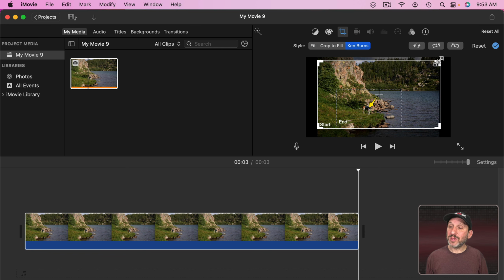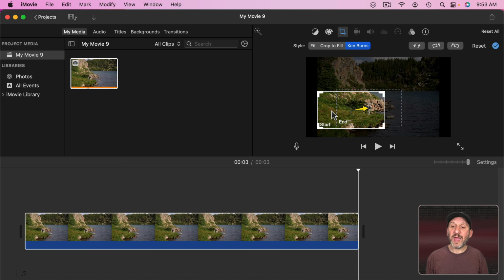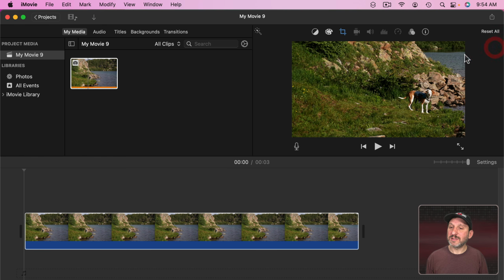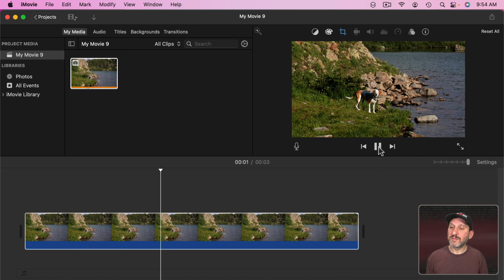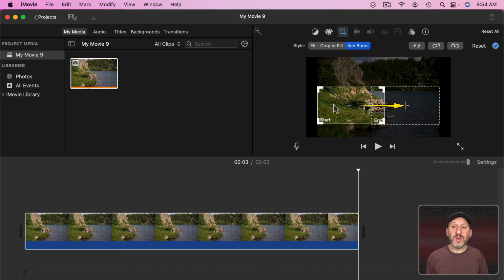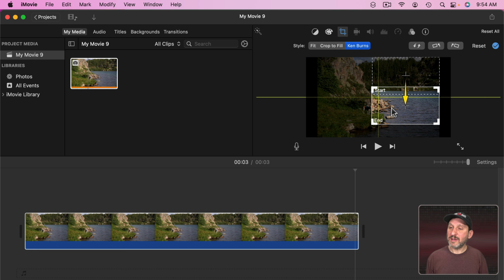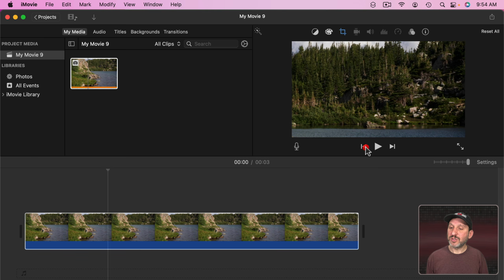You could also keep both of them pretty tight to pan across parts of the photo. So for instance you could have it go from left to right like this. You could put the end quite near the size of the start. There's no way to lock them to exactly the same size but you can get approximately there. And then you can have it pan from left to right like this. Or you could have it go from top to bottom. So you could have it go starting there and ending here, which also creates a nice effect.